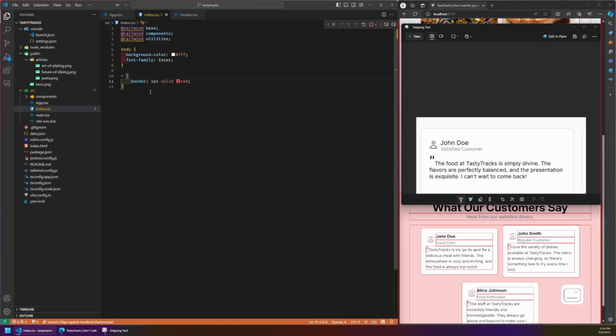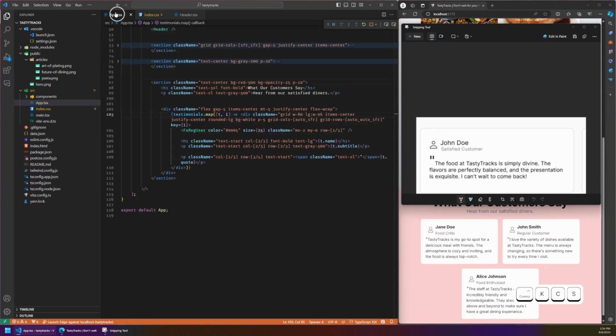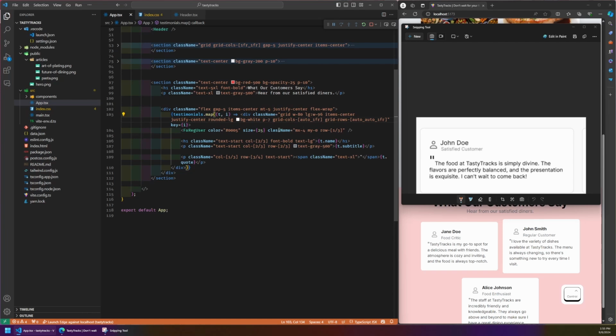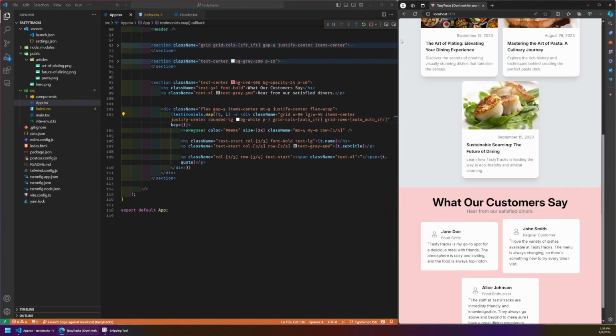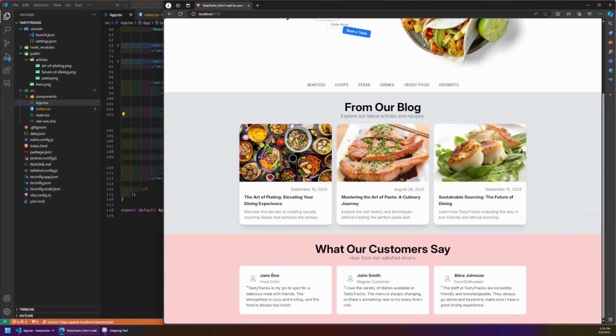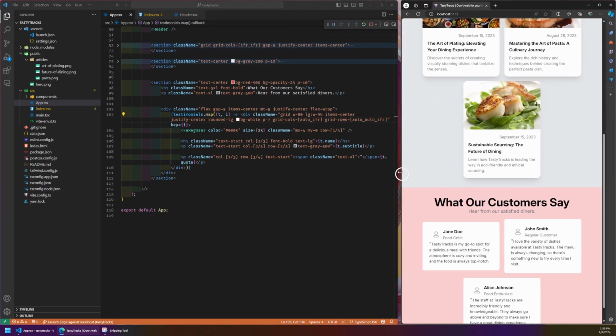So I'm gonna comment out this code. We might need it later, so I'm not gonna remove it. And it actually looks better now. The card needs a bit more padding. Let's make it 10 maybe. Okay, 10 is overkill. Okay, this is perfect. Now let's stretch the page and see what it will look like. It looks absolutely perfect.